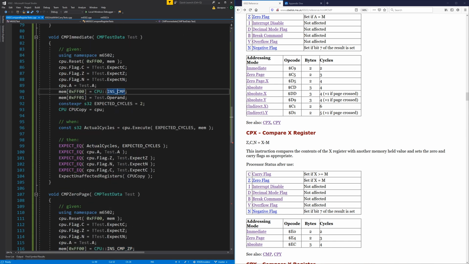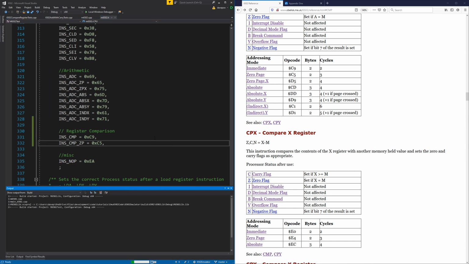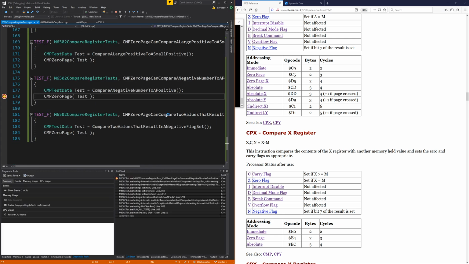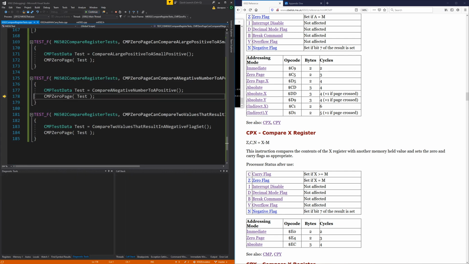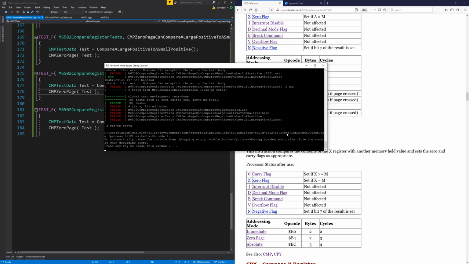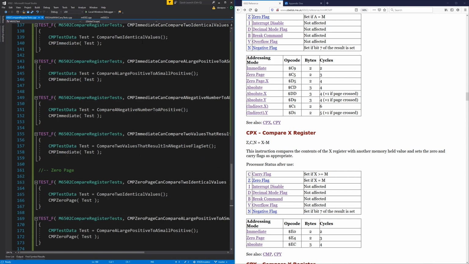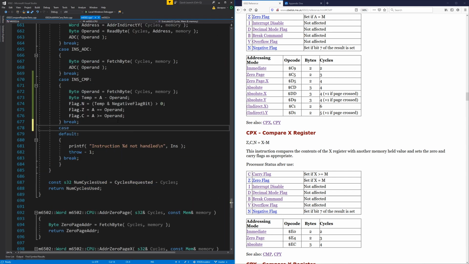Okay, so we want the zero page version. So okay, that makes more sense that we didn't actually tell it to run the correct instruction. Oh, that's not what I wanted. Right, I'm looking for four failed tests, not two. Oops, I'm not looking for a breakpoint anymore. Four failed tests. Okay, zero page ones are failing now. Wow. Shows you how you can take some code that's completely wrong and it can even pass the test. So instruction 197, not handled. So let's put that one in.